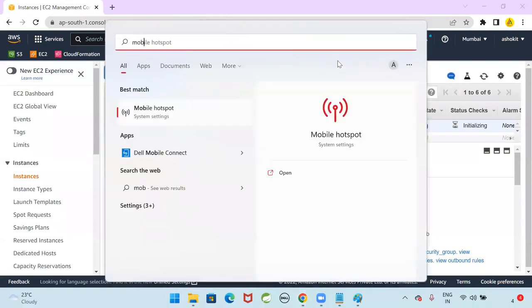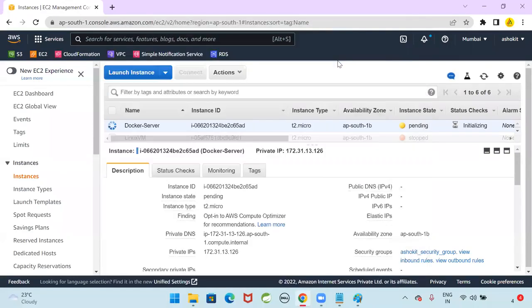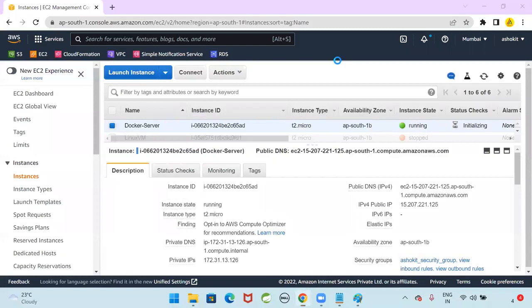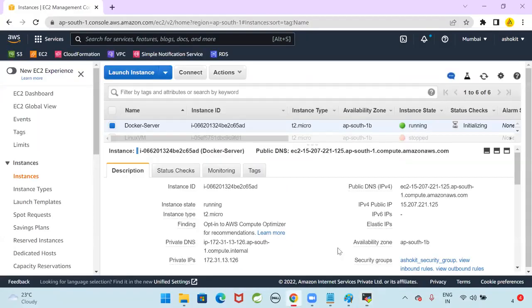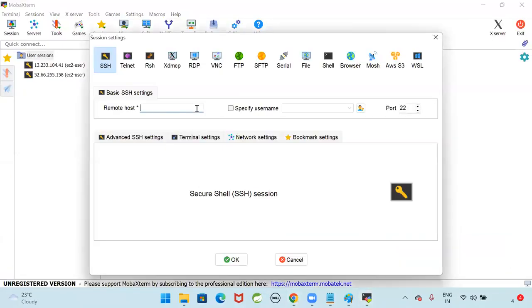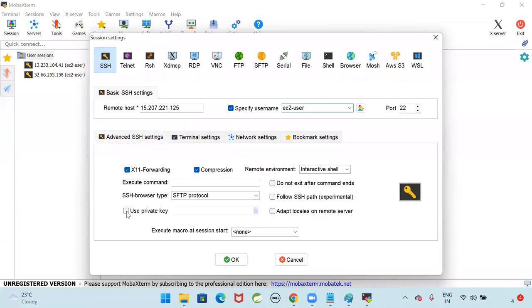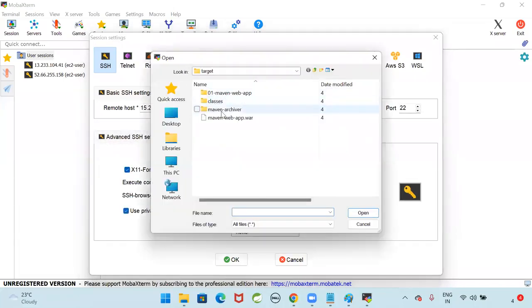Go to MobaXterm. Session, SSH, copy the public IP, remote host, username is ec2-user, settings, private key, Linux PEM file.